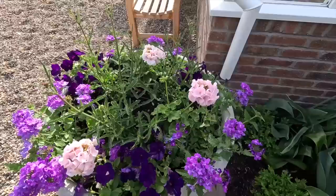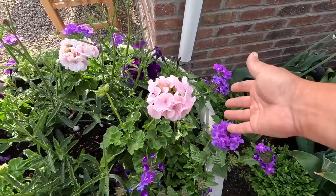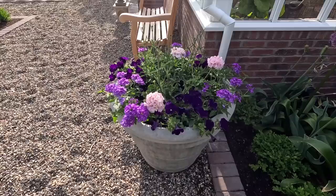And then I surrounded those with apple blossom geranium. I had the perfect amount. I needed 12, so three for each pot, and that's what I had out in the greenhouse. So I'm just loving this purple and soft pink look this year. It's just such a sweet look. And then we've got the Superbena Violet Ice and the Supertunia Royal Velvet, three of each of those. So it's just gonna be a beautiful purple and pink look through the summer. Cannot wait to watch them grow and fill in and get even more color.